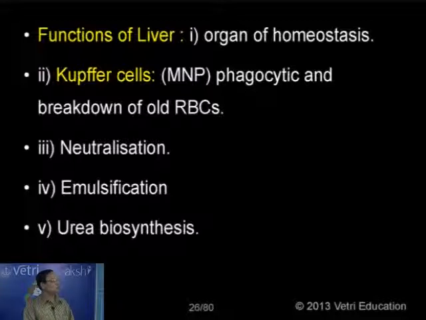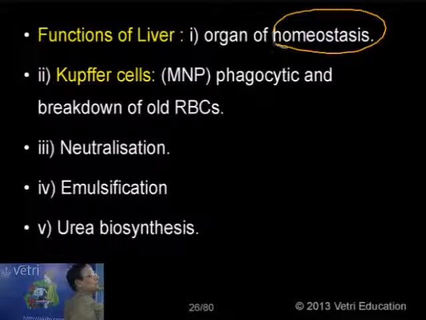So I mentioned already it is a factory of the body, the largest organ in the body, the largest gland in the body, the largest exocrine gland in the body, equal to the size of the brain. It's concerned with actually maintaining the equilibrium of the body. That is what we call homeostasis, the process of maintaining the equilibrium of the body. So what do you mean by equilibrium? What do you mean by homeostasis?